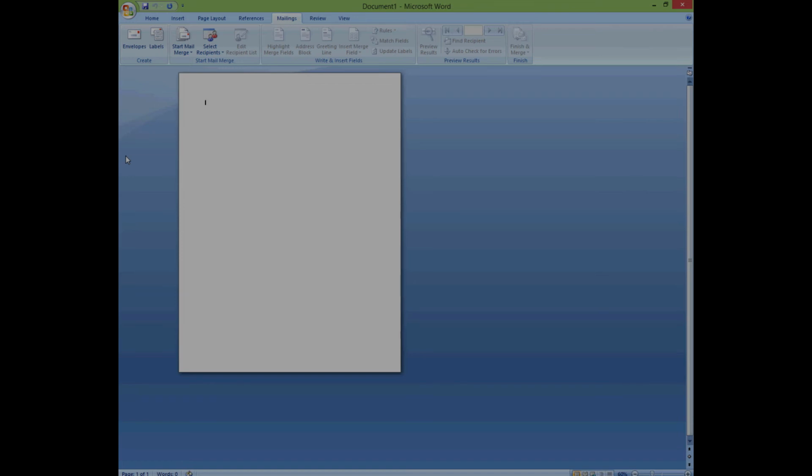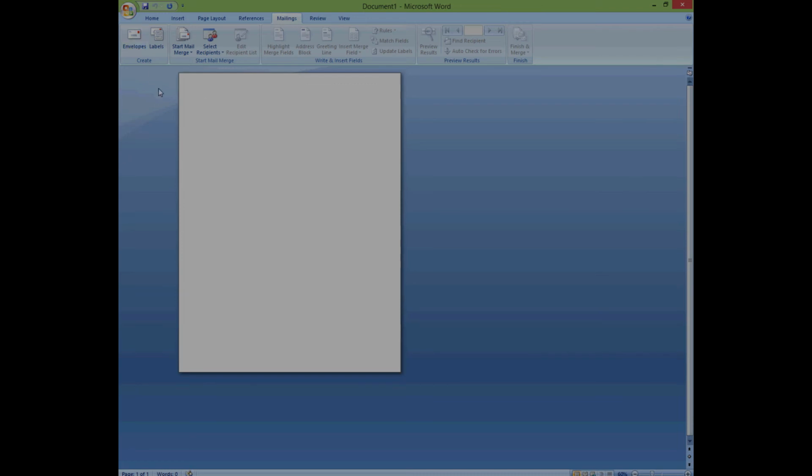Suppose you don't want to send a letter to this block of members, you only want to send it to, let's say, persons in this parish. Then you can find all the fields with that parish and insert them in the letter so that only persons in this parish get the letter when you print it. It's a very useful tool.